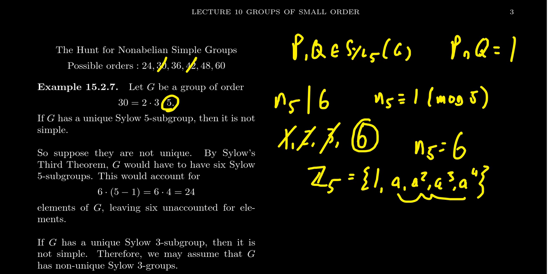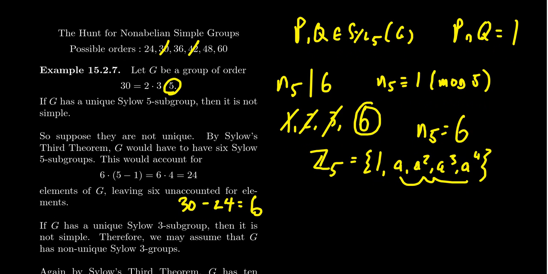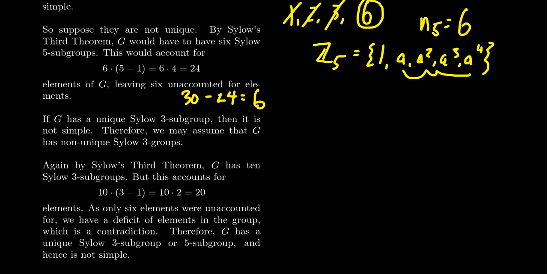Now, we started with a group of order 30, right? 30 take away 24 is equal to six. We have then six remaining elements of the group which are not elements of order five. One of those elements is the identity. Some of them have to be order two. Some of them have to be order three. So far, this argument is very similar to what we did when we considered 56, but at this moment, we're not quite there yet because we don't know the group necessarily has a subgroup of order six.